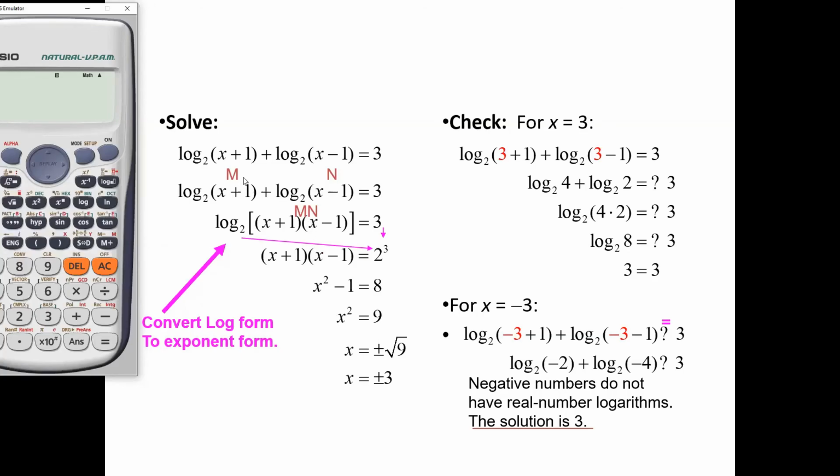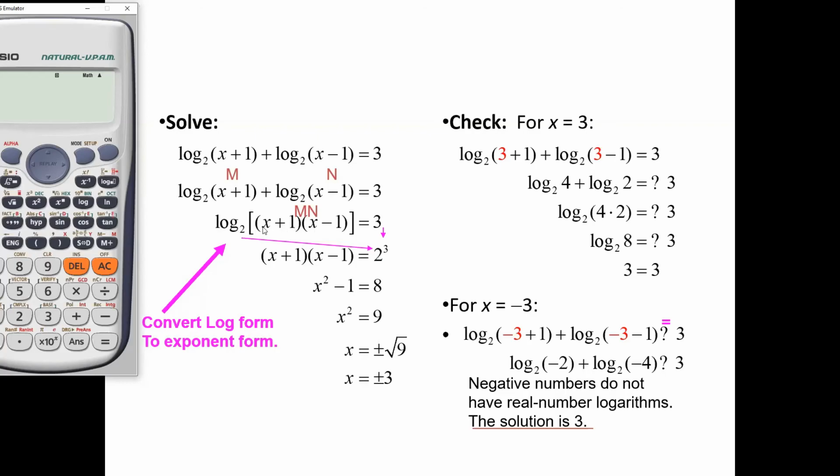Okay, look at this one. Here we've got log base 2 on all of these. Now, I can't solve this like it is, but I'm going to use the multiplication rule, since that's a plus there, to get down to just one log. Remember the rule, log m plus log n equals log mn. The only difference is m is just this parentheses, n is just that parentheses.